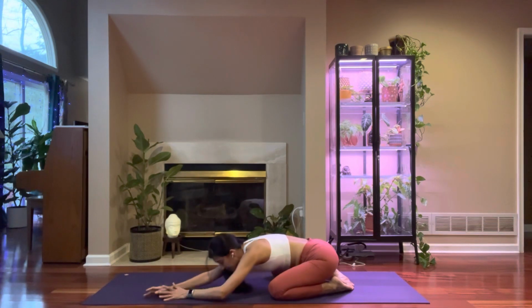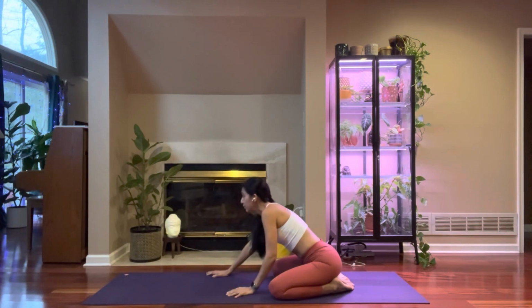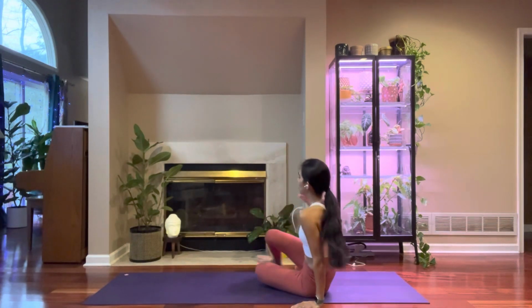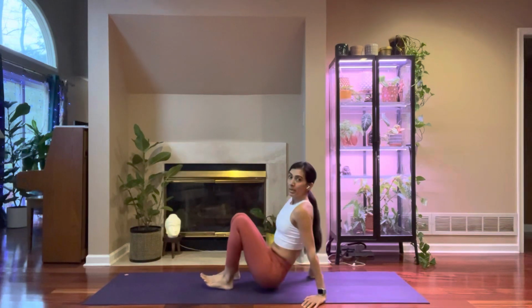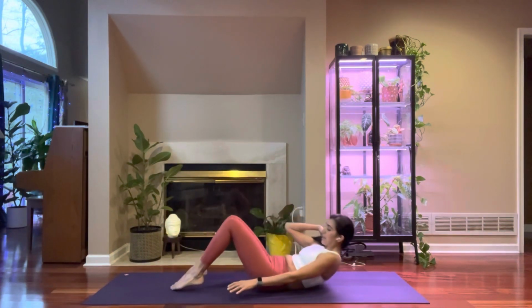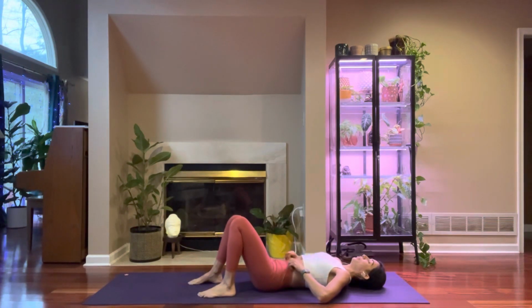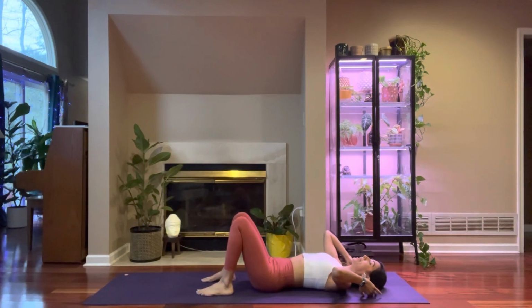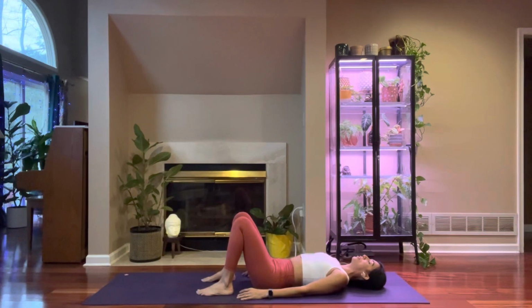Lift the head, walk the hands back center, then towards you. We'll roll the hips onto one side. Legs come out in front of us. Come in the middle of the mat and then slowly lower the back down. If after laying down your chin is somewhere here, you tuck the chin in, sliding a thin blanket under the head is also a good idea.